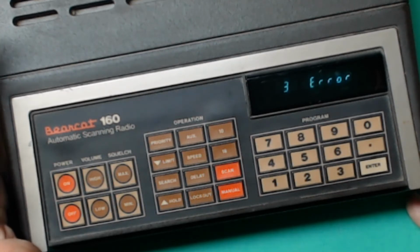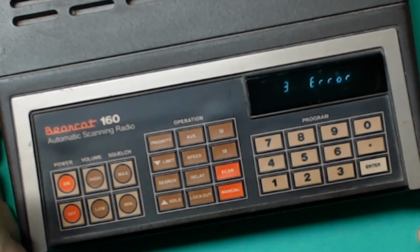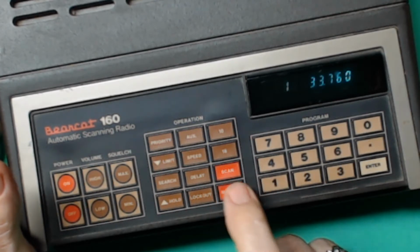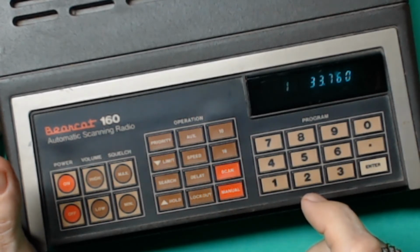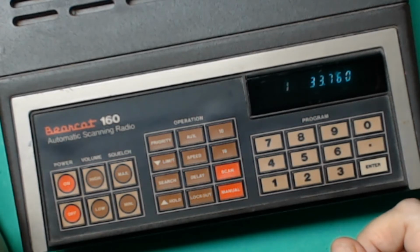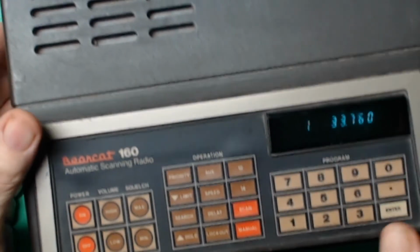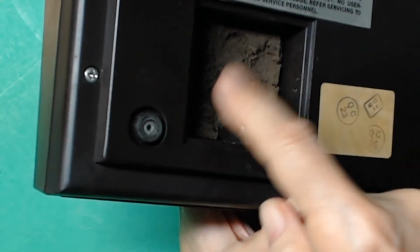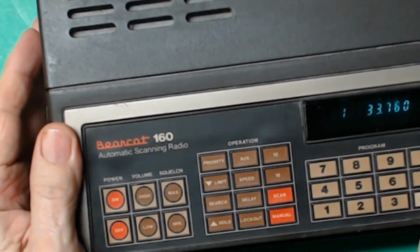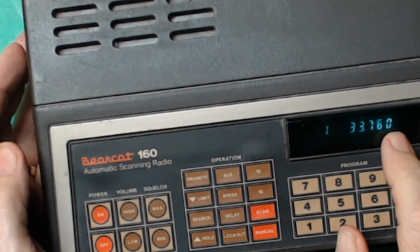So I turned it on a few minutes ago, and I programmed in a frequency. And I thought, hey, it's all working. Matter of fact, let me go back to, well, that's interesting. The frequency that I programmed in is now gone. And then there's this frequency. Now, what it does take, and this is probably the reason why it's gone, is it takes 2 9-volt batteries to back up the memory, otherwise the memory gets erased. So maybe what's in here, since it doesn't have any of those batteries, is some default frequencies.